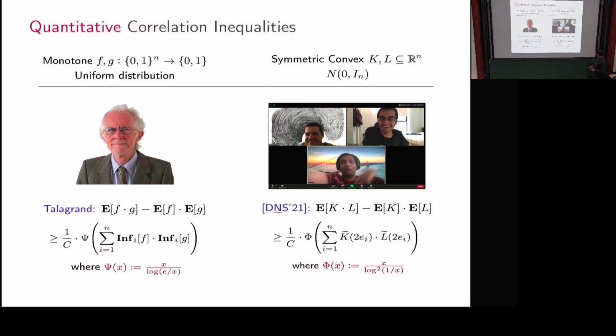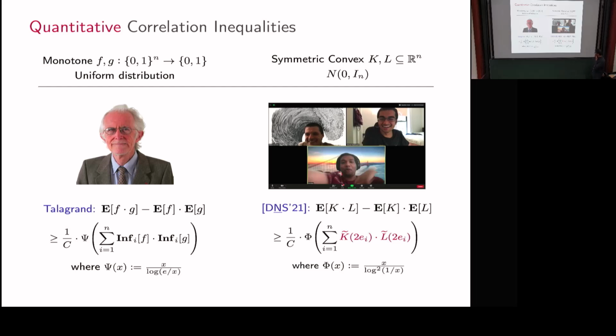There's one caveat. We get a slightly worse logarithmic dependence, but the advantage is that this proof generalizes. So we give a simple proof of Talagrand's inequality as well. It's about a page and a half long, except with an additional logarithmic factor. And you can also extend this proof to get quantitative correlation inequalities in a bunch of different settings. And the proof is very short and kind of uses tools from complex analysis. I'm not going to go into the proof, but I'm happy to talk about it anytime this week if people want. But I should tell you what these quantities are, these highlighted things.